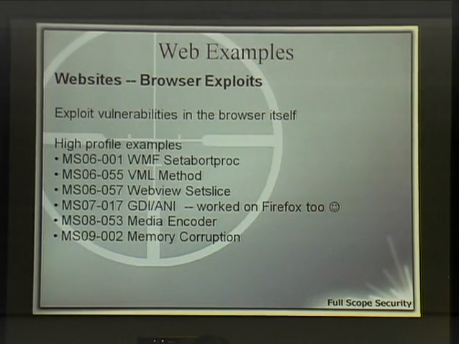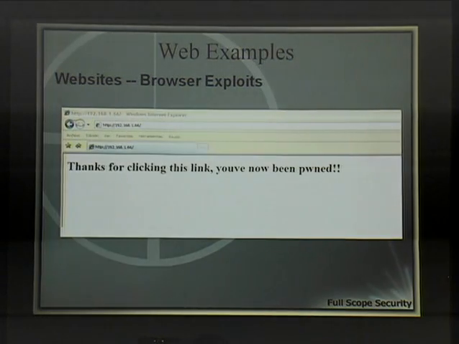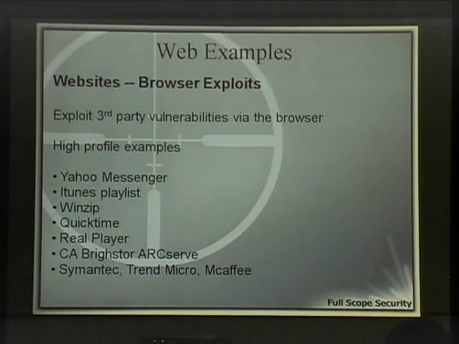Web examples, so exploits that actually go against the browsers. Some high-profile examples there, most recently, like here in 0902 stuff. So thanks for clicking the link. If you want to be fun, just put up a big red button that says "Don't click me," and then count how many people actually click the button. It's kind of silly, but I think it's that whole thing of, if you tell people not to do it, they're going to do it just to see what happens. I really want to know what happens if I click this button, and then you get something like that.